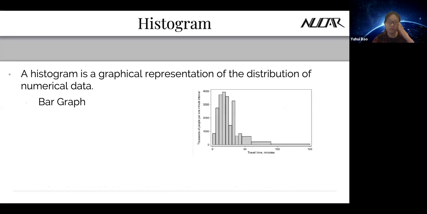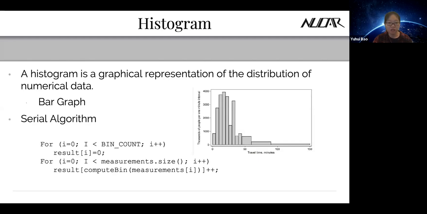So the third application is histogram. Histogram is basically a graphical representation of the distribution of numerical data. Think you are given a list of numbers. You bucket these numbers into specific positions. Here is an example.